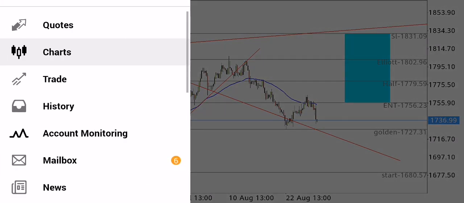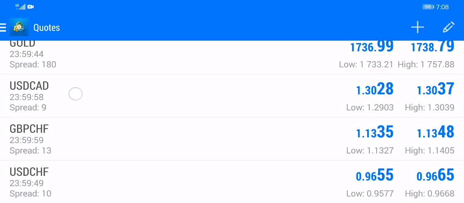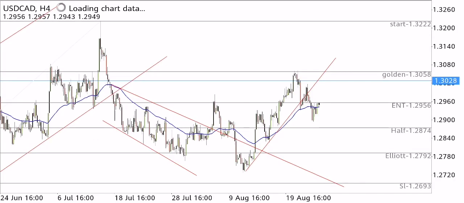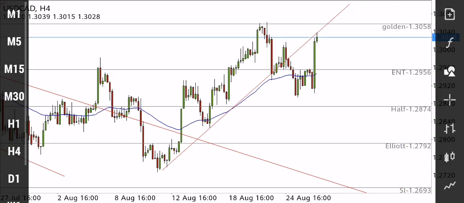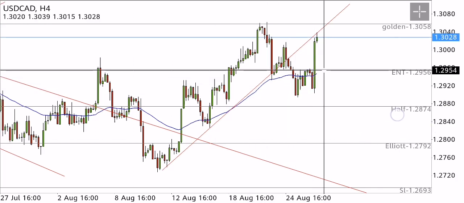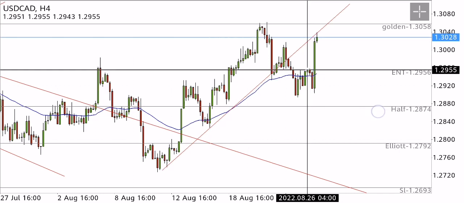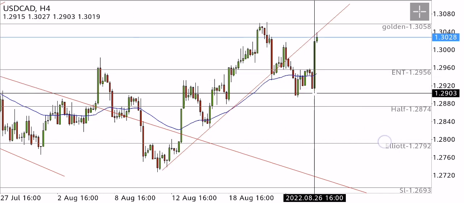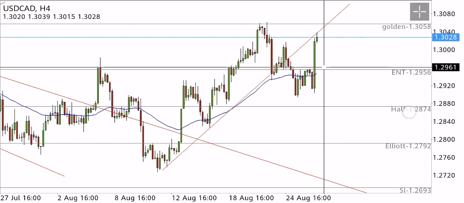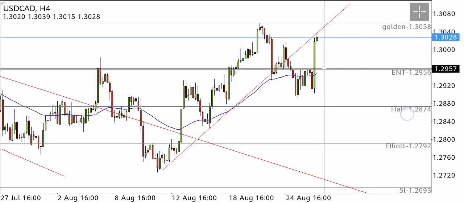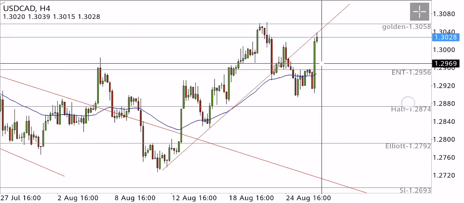Now take a look at the other currency pair, that is the USDCAD currency pair. As in the previous week, we were suggesting that USDCAD is bearish below the 1.2956 level, as the market made a pullback from that 1.29 area. But overall, now according to the crude oil market situation, the USDCAD currency pair once again made a strong break above the 1.2950 level.